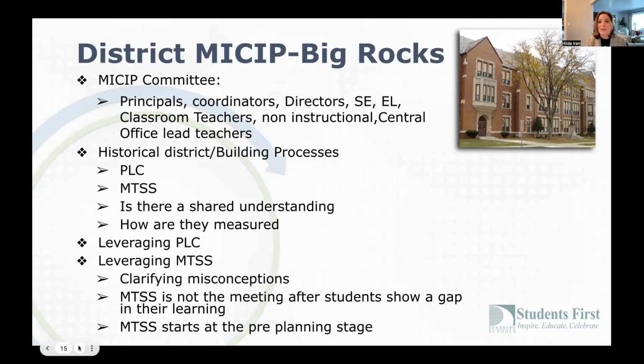So we really want to make sure that when we have a student going from one building to the next, they see that the plan continues. So it makes the life of the teacher easier. It makes the student have an easier transition from school to school. And at the end of the day, it provides us at the district level with a monitoring process and protocol that makes sense. So we have expectations that are clear at all of our schools.